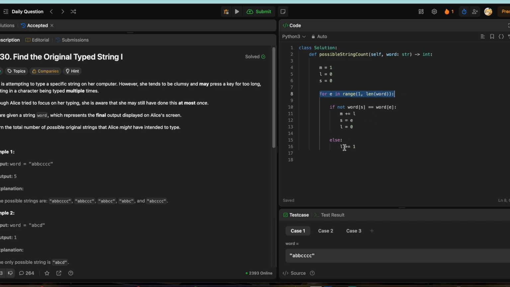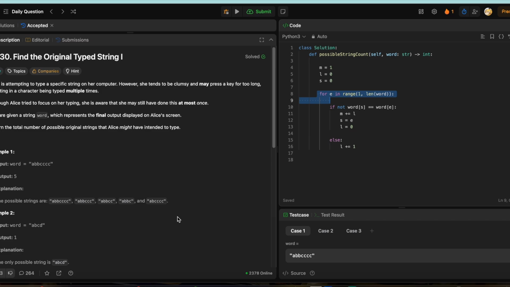And otherwise, let's say we're pointing at C and C, then we obviously do not want to touch the starting position, we just want to shift the end position. So we simply update the length by 1 because after this gets executed, we exit the body and go back to the for loop where e gets incremented by 1, effectively growing the window by 1. So that's the whole idea.